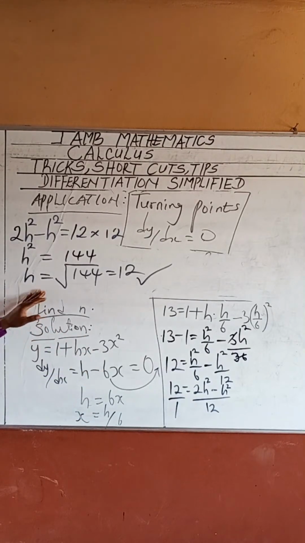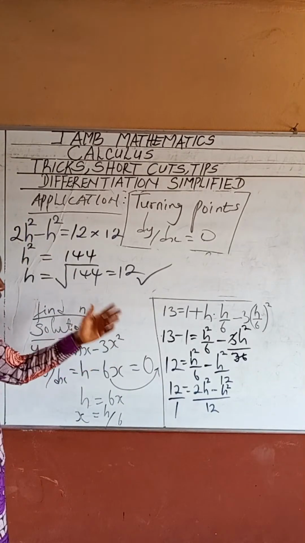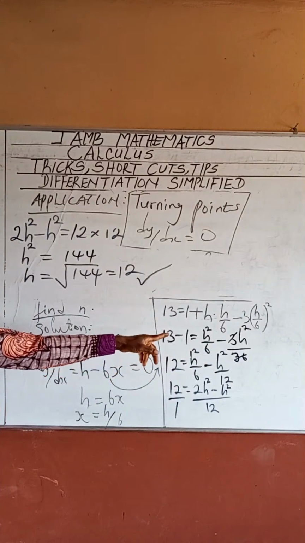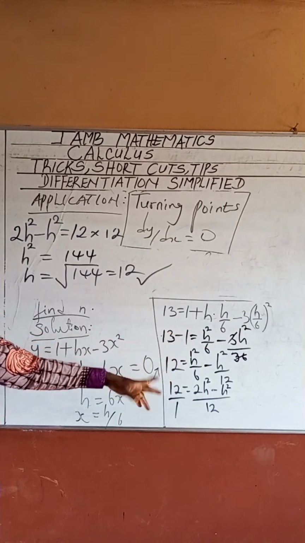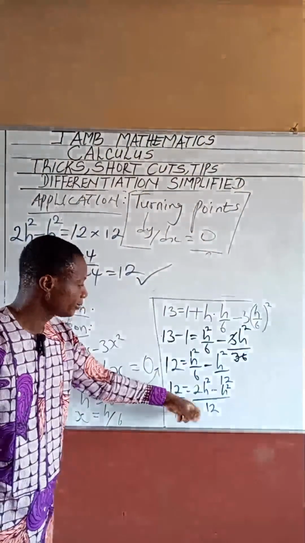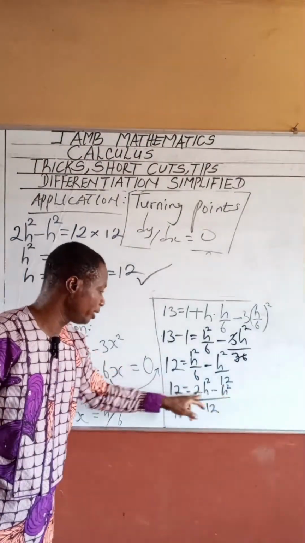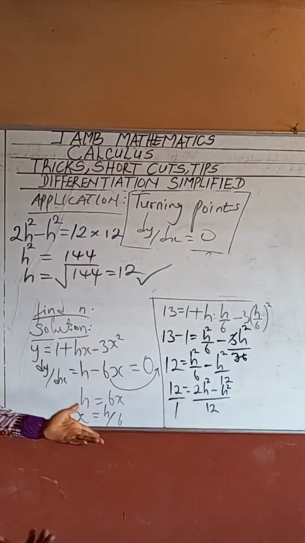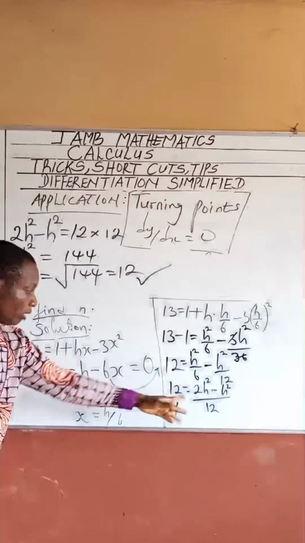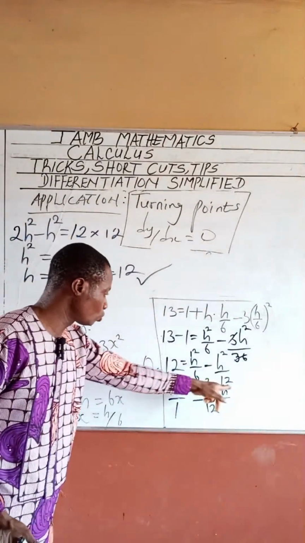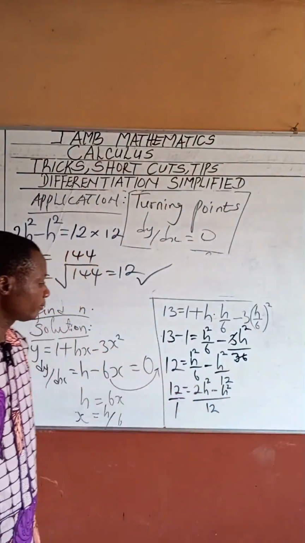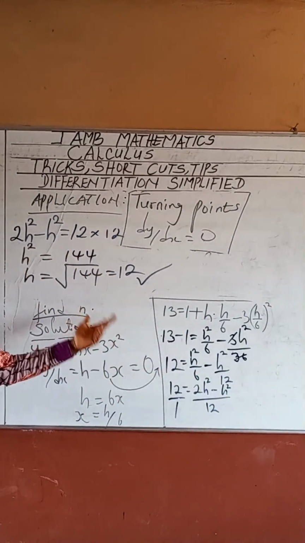It doesn't take much time. Don't forget to always use shortcut tricks. Sometimes they appear longer, but if you know exactly how to spot the answers, you will get it straight away. From here, you are done. The answer is 12. 12 times 12 is 12 squared. Then here we have h squared. So the square will cancel the square. Do you get it? And giving us h as the answer.